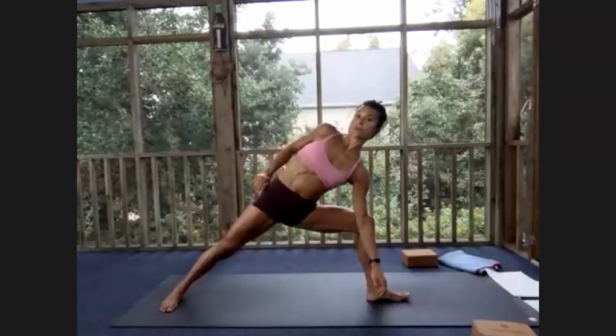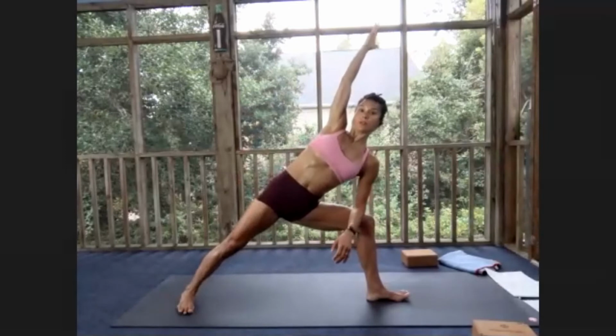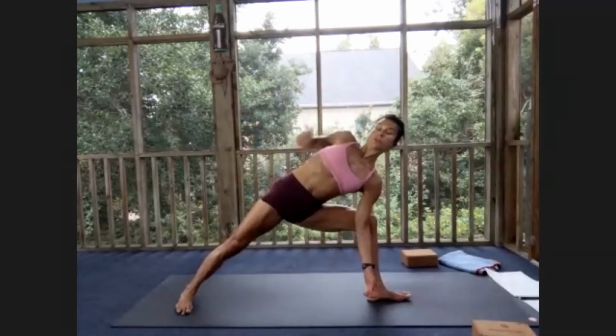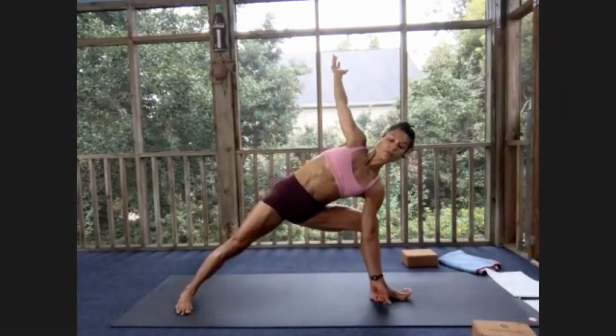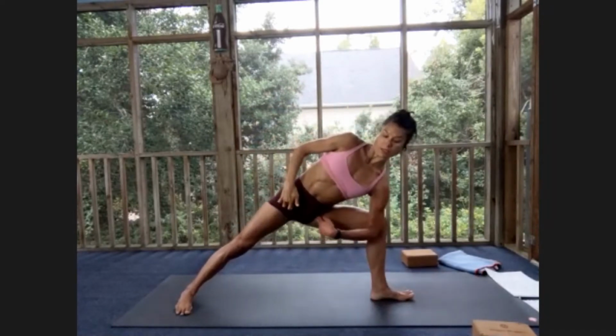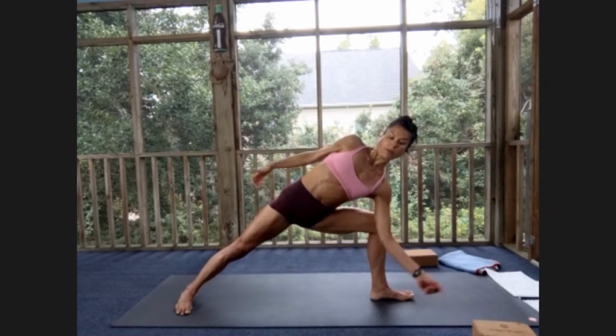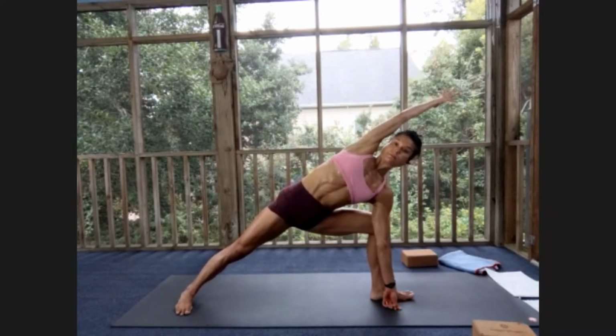Side angle pose. Elbow to knee first, right arm up. You might turn the right foot in a little more to push into the right foot. And then take your groin back, lengthen your tailbone down, and then left thigh bone forward. Extend the arm. Feel long from heel to pinky.